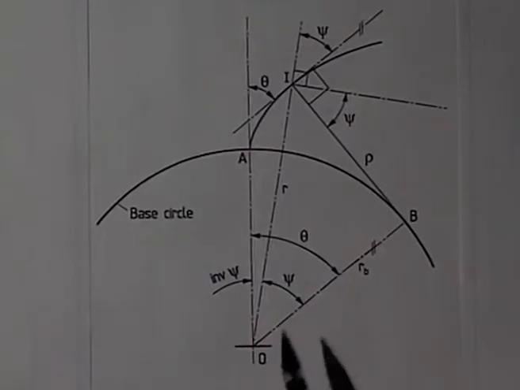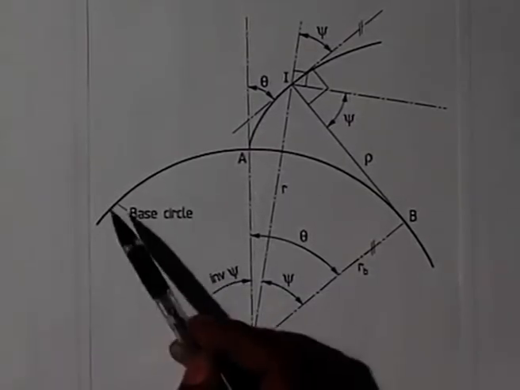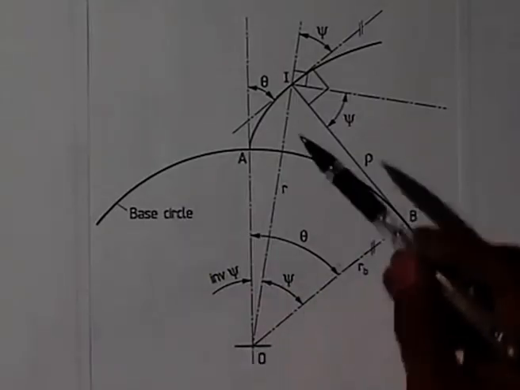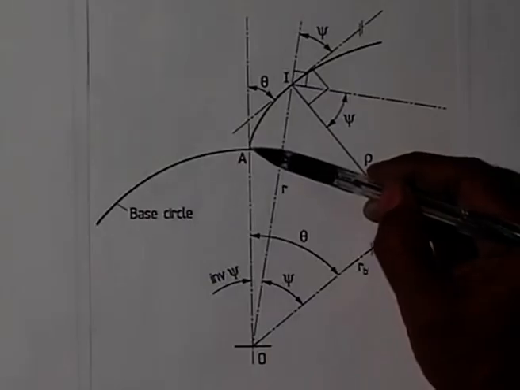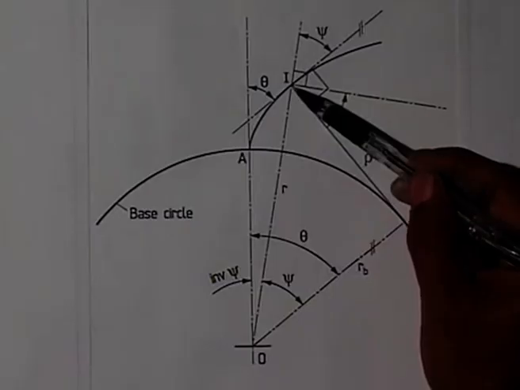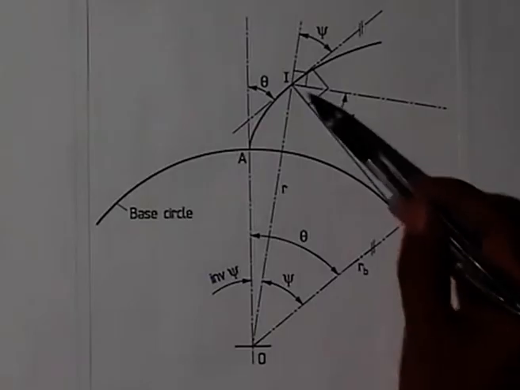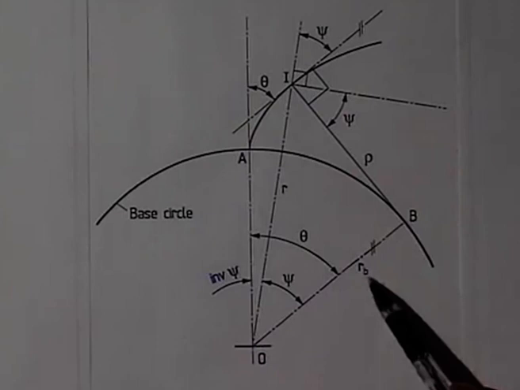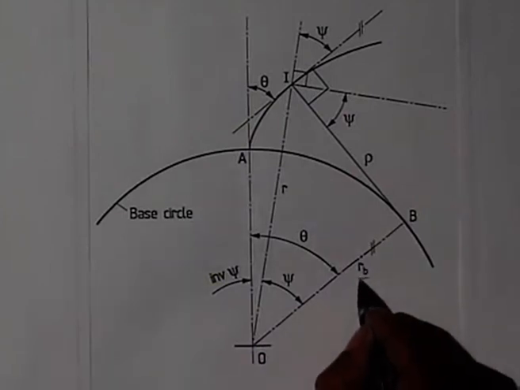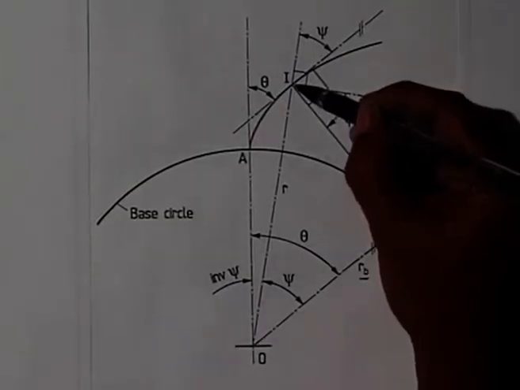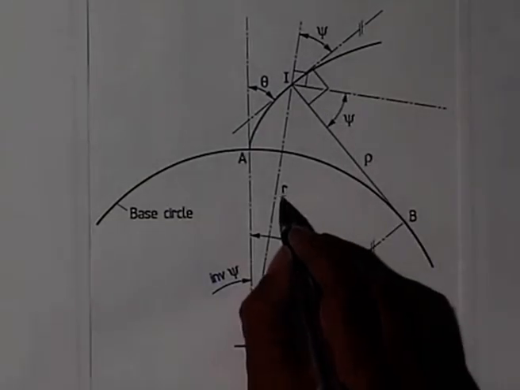Let me now repeat what we have just now discussed with reference to this figure. This is the base circle, this is the center of the base circle, and involute is being generated starting from this point A. When the involute, if I consider a point I here, then the string at this configuration corresponds to this line IB, which is tangent to the base circle. OB is the radius of the base circle, which we denoted by RB. The instantaneous polar radius of this point I denote by R.